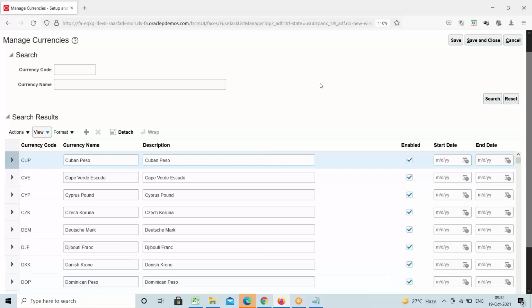As a best practice, I'll tell you one point. When you do the implementation, what are the currencies we are going to use for that client? Maybe in that country, what currency, and what other foreign currencies does the client require? Apart from that, go and disable all the other currencies so that users cannot access them since they don't require them. One time you can do that. In future, if they are going to use some new currency, then just come and enable it here so that it is available and they can record the transactions.